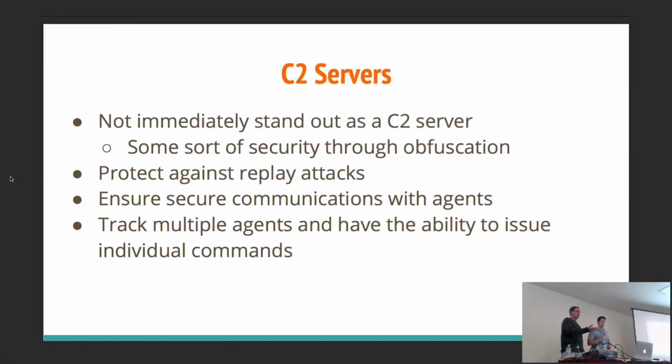So let's say for protecting against replay attacks, I have a small little RAT that I wrote that talks back over HTTP or HTTPS. It goes to a single IP address, but the URI is dependent upon which agent it is and if it's actually allowed to check in. The way this works is the agent and the server have a pre-shared key, and they iterate over that to create about 10,000 good or whitelisted URIs. Every time one of them is used, that URI is taken out of the list and can never be used again.